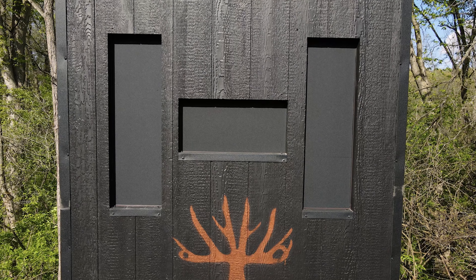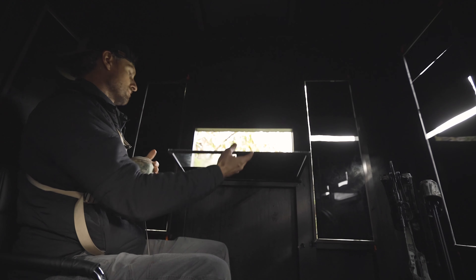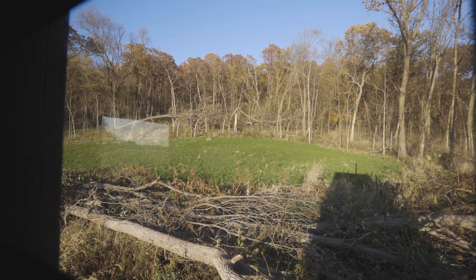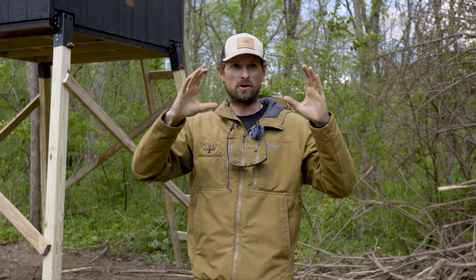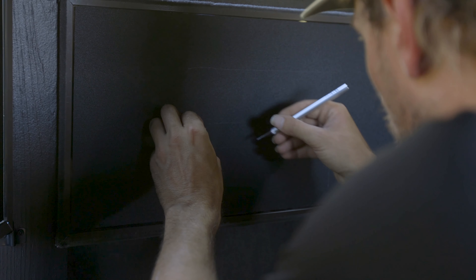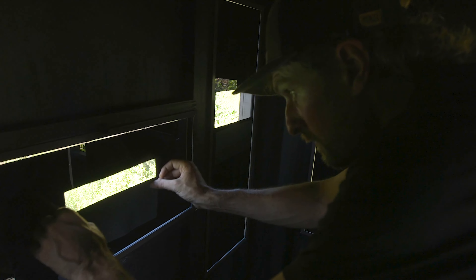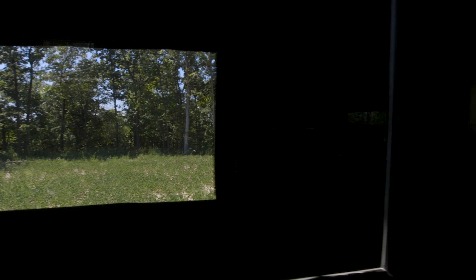Over the years we've used curtains, but what you really want is to be able to open the window and have a nice hole to shoot out of, while keeping it as dark as possible when you're just viewing. What we do is take a nine-inch envelope, look through the window where you need to see, visualize it, open the window, trace it out, and cut it. Then take that sticky piece and bring it back inside — it lays right on the glass. You can use it as a little mini-curtain to let light in where you need it and block windows where you don't. It's really customizable.